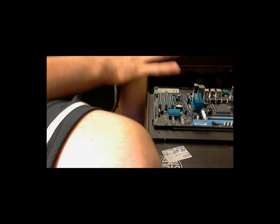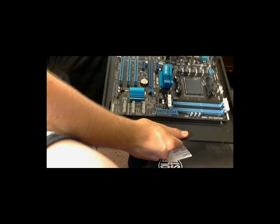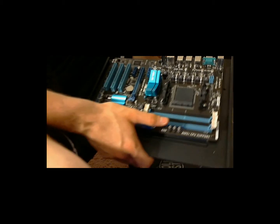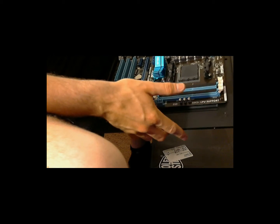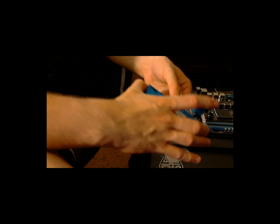Alright, so I have the motherboard installed on the motherboard tray that I took out of the half XB. Went pretty smoothly. It's actually a little bit less wide than I thought it would be. It's a pretty skinny board, and because of that, you're only using 6 screws instead of the standard 9 for most ATX boards. But anyway, so then I'm just going to throw the 2 RAM sticks in there.